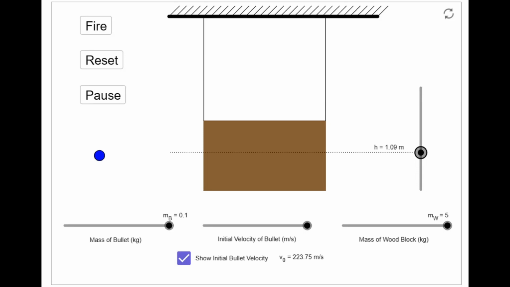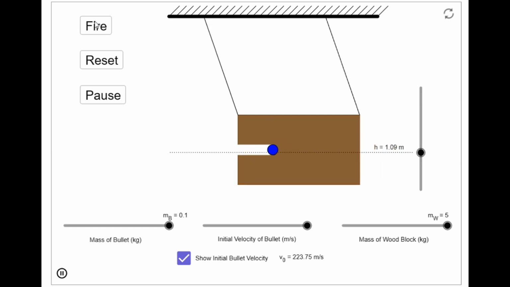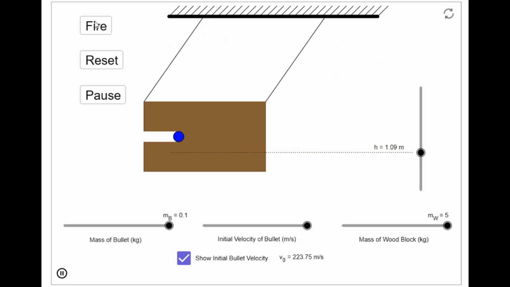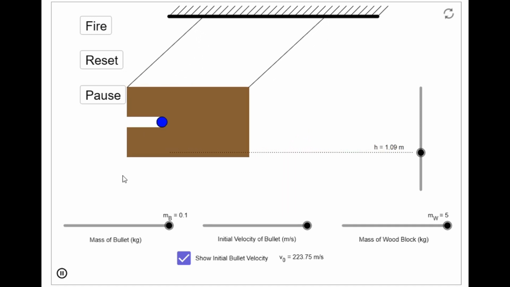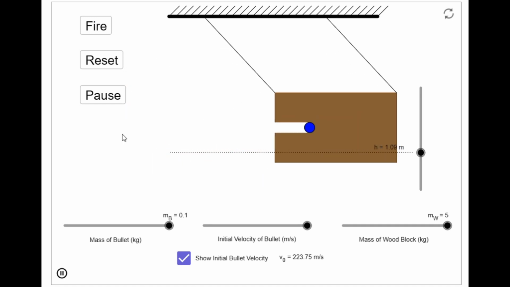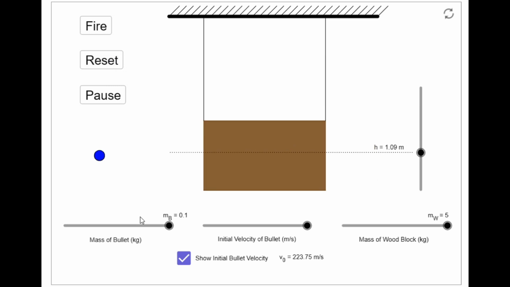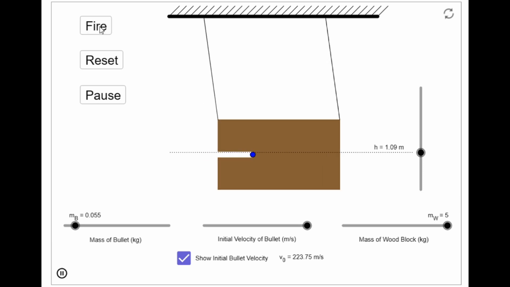What is momentum? Momentum is a property of moving objects and is defined as the product of an object's mass and its velocity. How is momentum calculated? Momentum P is calculated using the formula P equals mv, where m is the mass of the object and v is its velocity.